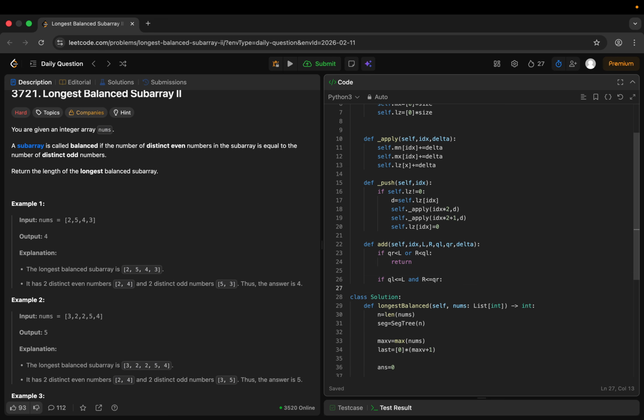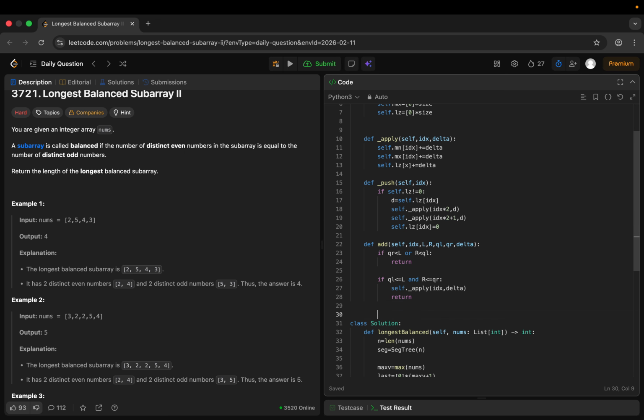Okay, so what we can do, we can simply apply the delta here: self.apply at index idx with the delta, apply this delta, add to all. Now we can simply return.